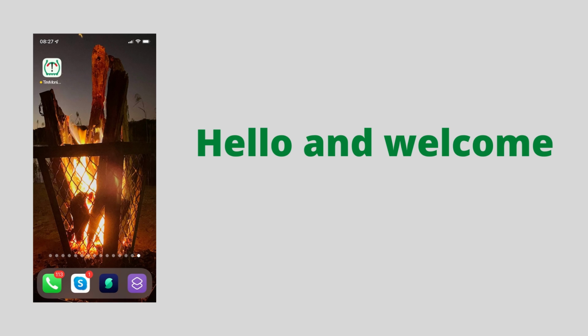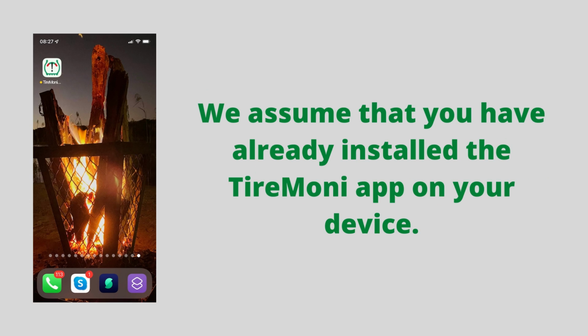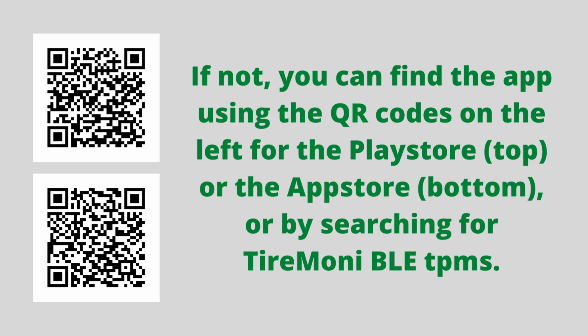Hello and welcome. Today I will show you how to use the TireMoni BLE TPMS app as a tire pressure monitoring system. We assume that you have already installed the TireMoni app on your device. If not, you can find the app using the QR codes on the left for the Play Store, top, or the App Store, bottom, or by searching for TireMoni BLE TPMS.